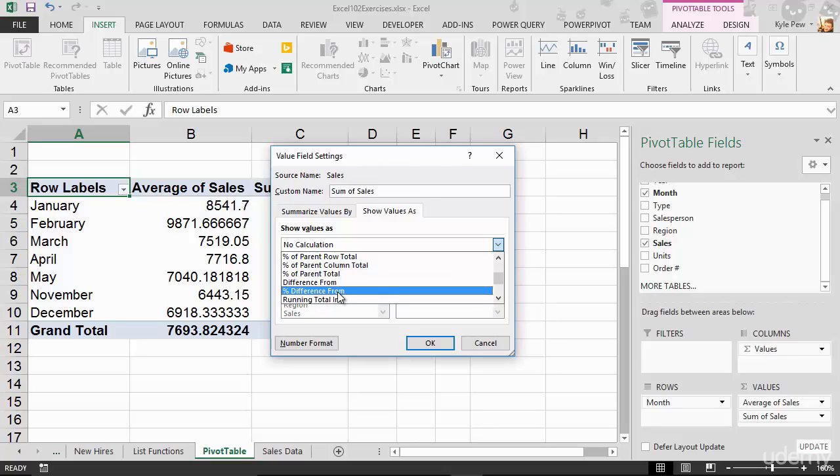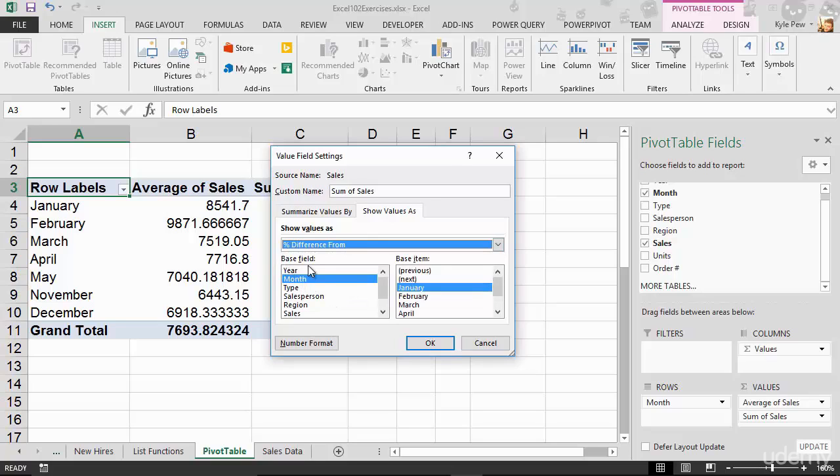Let's do percent difference from. We're going to say our base field is going to be our months, and I'm going to compare each month to the previous month. So take the base field of month, such as February, and compare it against the base item, which is the previous. February against January, March against February, April against March, and so on.